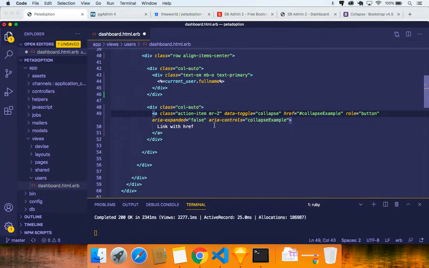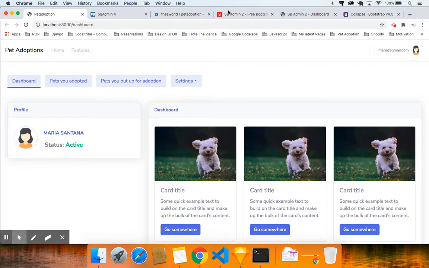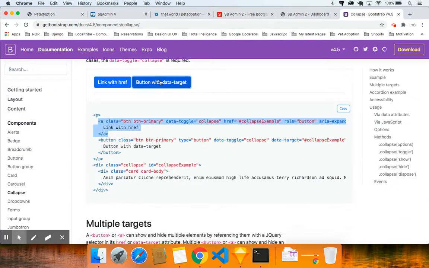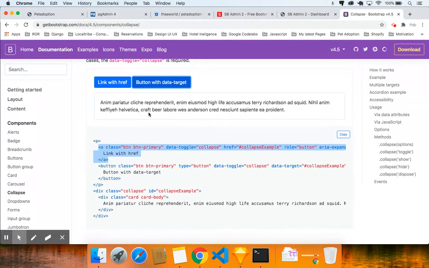Also, I'm gonna put data toggle collapse. It's already there. So this is example collapse, but this is obviously data toggle. It means it's a collapse, guys. Again, this is Bootstrap. That's why over here you see this collapsing. You see this is just collapsing like that, so that we can edit the name.